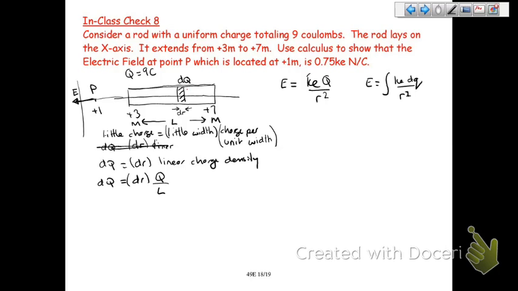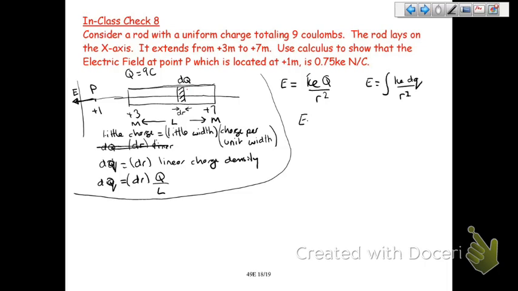Now, I can shove numbers in now, or I can hold off shoving numbers in. When I was starting, I'd shove numbers in early, but as I've got older, I hold off because sometimes letters cancel. You can see what happened, and you can check your work easier. So let's just hold off for a minute or two. I'm sorry, that should be dq. I'm mixing my symbols here.